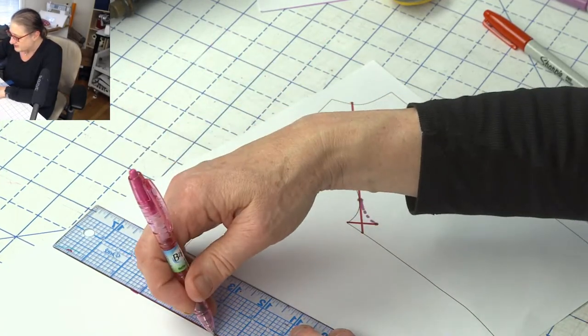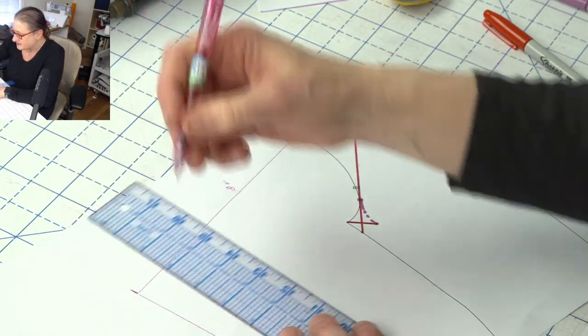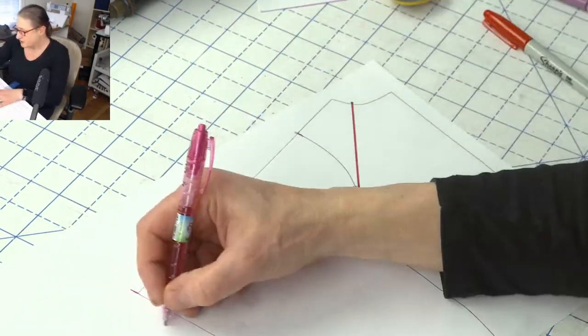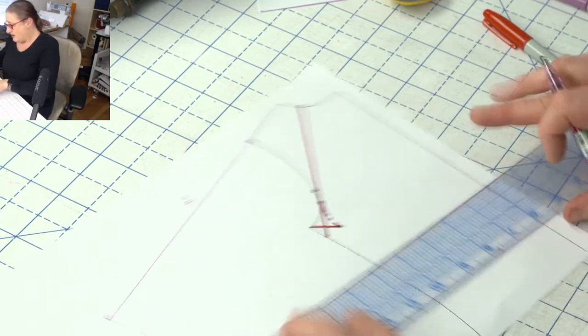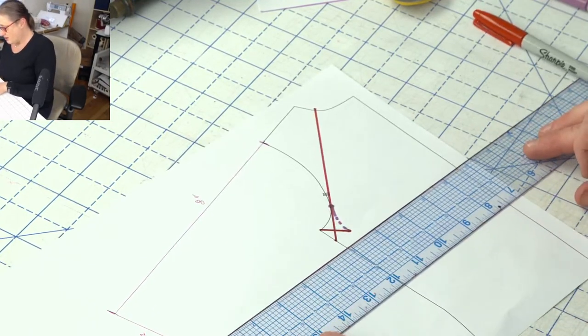Let's make this 2.5 inches like I was. So this is 2.5 inches. And then this.